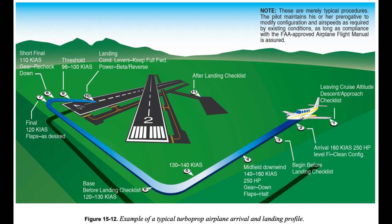In a turboprop airplane, the pilot can close the throttles at any time without concern for cooling the engine too rapidly. Consequently, rapid descents with the propellers in low pitch can be dramatically steep. Like takeoffs and departures, approach and landing should be accomplished in accordance with a standard approach and landing profile. When flying an airplane equipped with a split shaft/free turbine engine, the pilot should anticipate the demand for power and account for any lag in spool-up time. A stabilized approach is an essential part of the approach and landing process.